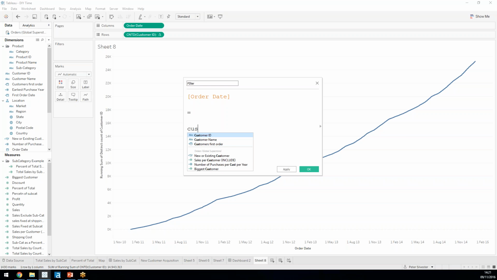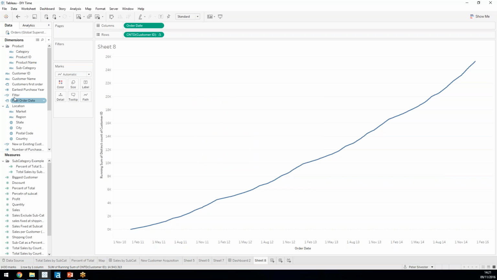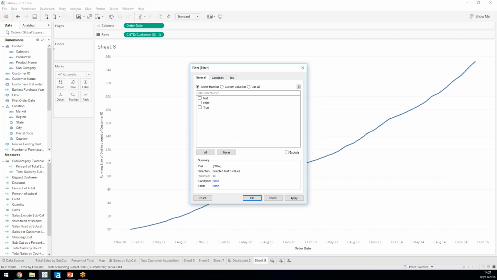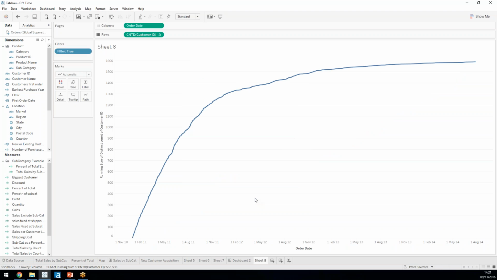Customer's first order. So true for that is going to be only the first order, but false is going to be any time after the first order. So OK that. Drag our filter into the filters. We only want the trues because we only want the first order date. OK that, and then it turns into that.